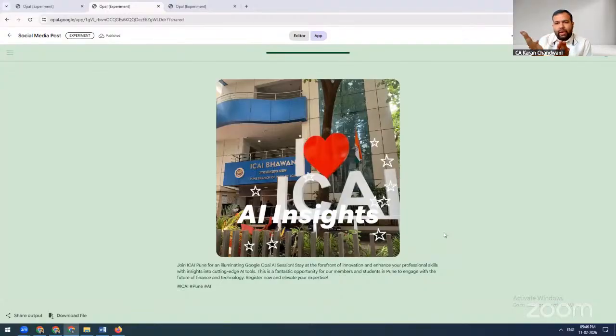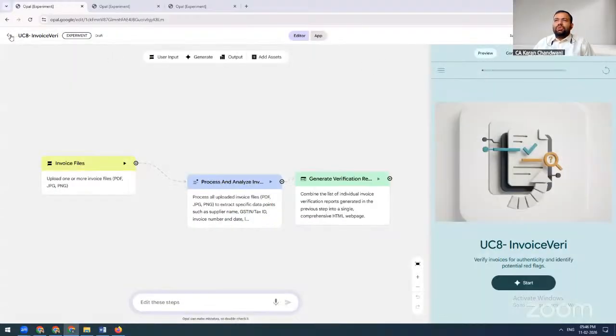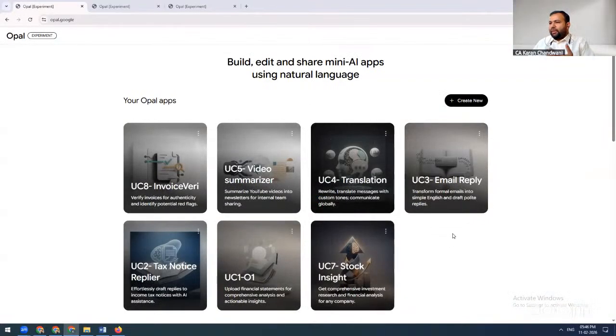Stock finance or equity finance kind of part, maybe they would come up, but not as such. So this is something that it generated. The images part, I did not find that appealing as of now. And that's it. With this, I would like to stop whatever I wanted to discuss.